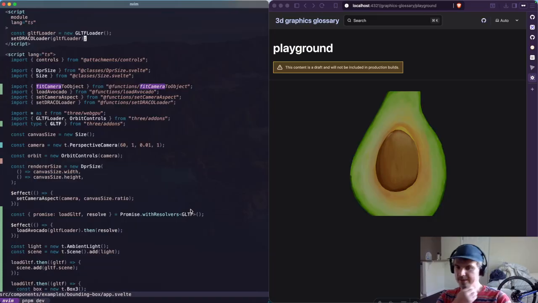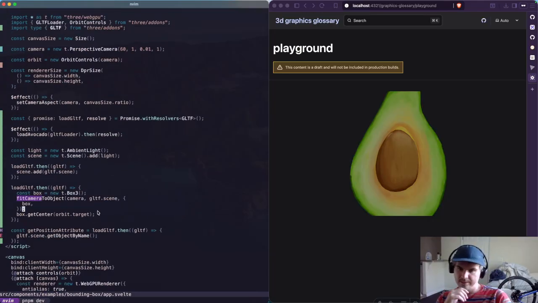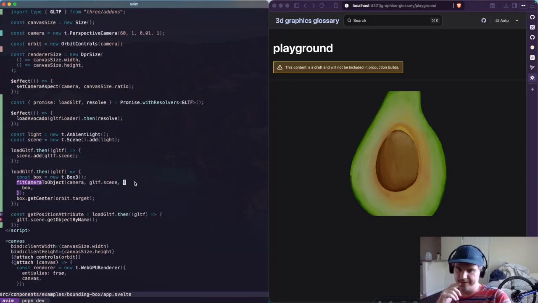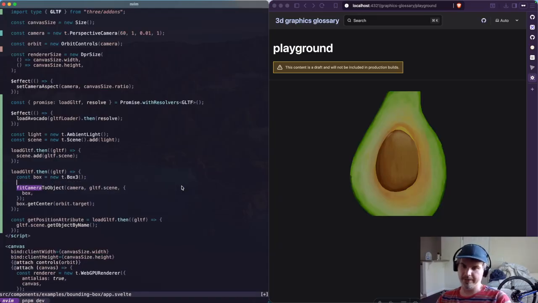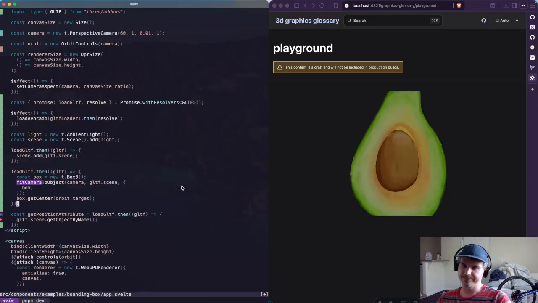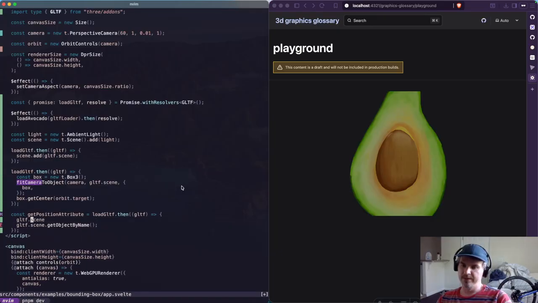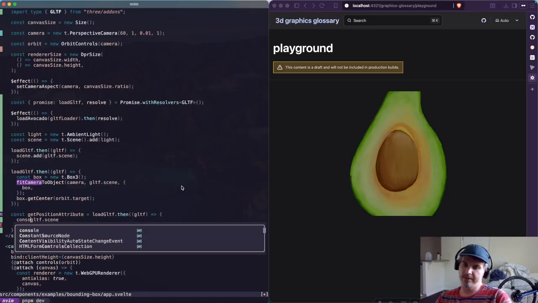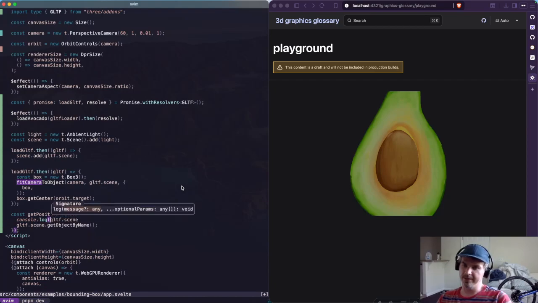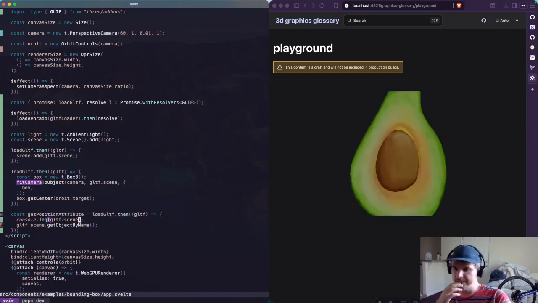But you can look for an object by name, and the name of this mesh is, if you log out the scene, you can actually find it. Somebody else authored this GLTF, so I don't know a whole lot about it because I didn't make it, but we can take a look at how it was parsed by logging it out to the console, and you see exactly what we are working with.